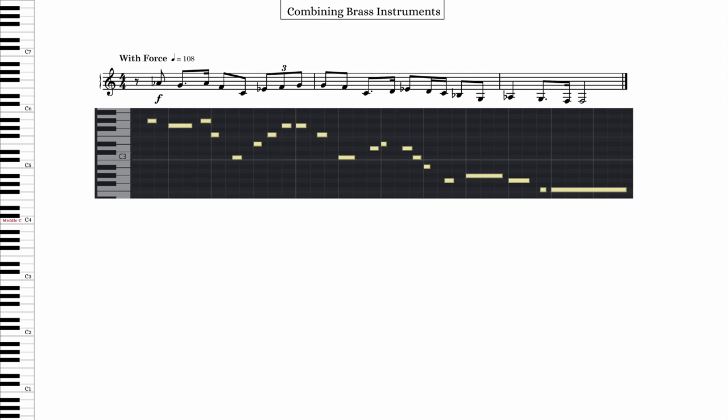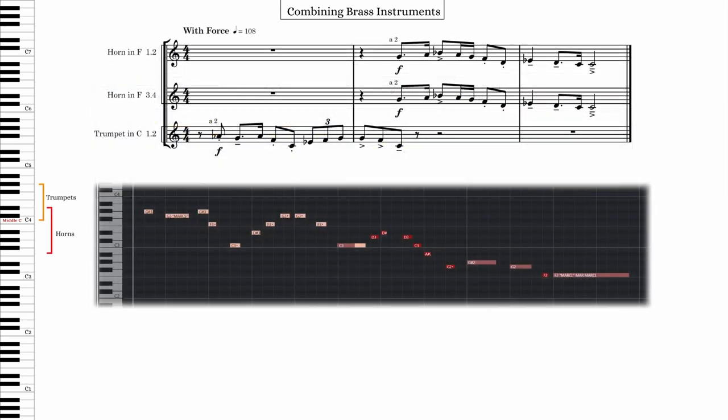If we really wanted trumpets on this melody, we could transpose the whole thing up by an octave. But then we'd be starting to get near the top of the trumpet register, which might not exactly fit this melody. I think I want something a little heavier and darker sounding, so I'll stay away from that piercing, brilliant high trumpet register. Another option would be to break this melody into two parts, let's say right about here. So we could start the phrase with trumpets and then switch to horns halfway through. Let's hear how that sounds.